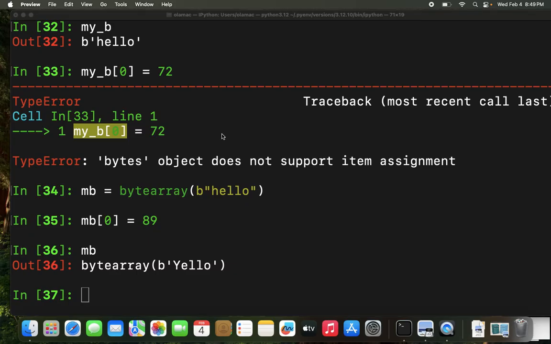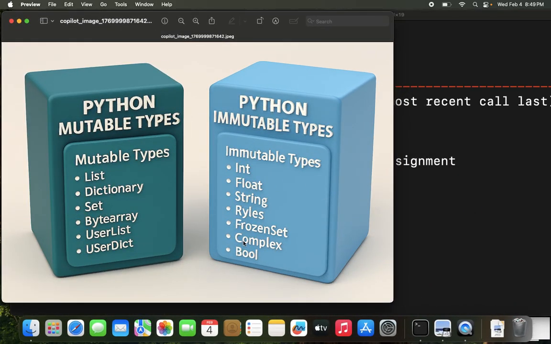Okay, so we also have tuple. I can do t equals, this is a tuple, 1, 2, 3. Okay, this is an immutable type. Tuple is immutable. I don't have it here, but it's immutable.